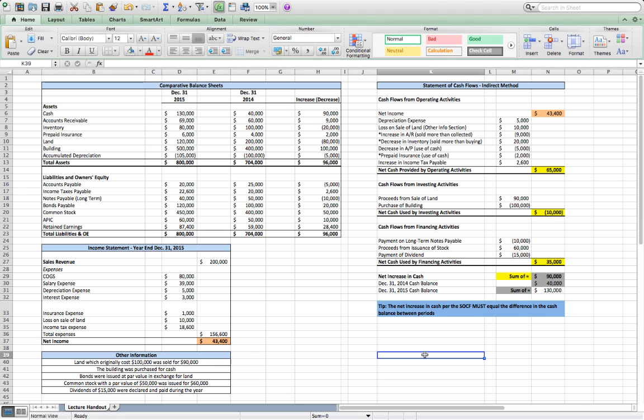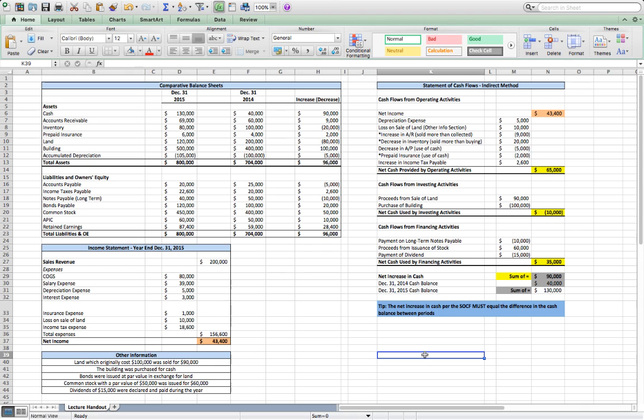What you see currently in this lecture is what has been provided for you as the additional lecture handout in the Excel file. This already has the answers to the statement of cash flows populated already. I thought this would be the best way to explain how the statement of cash flows is presented, as well as allow us to go step by step each line, and I can provide a little bit more information on why certain balances increased or decreased, and why they were in certain categories between operating, investing, and financing.